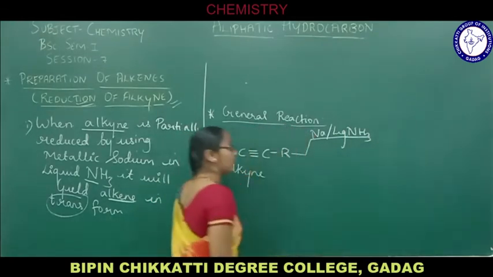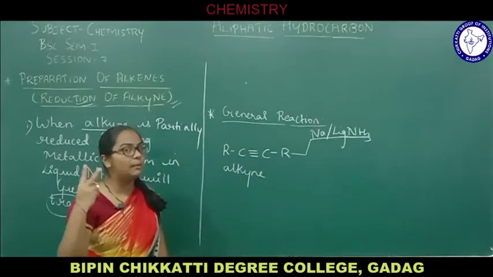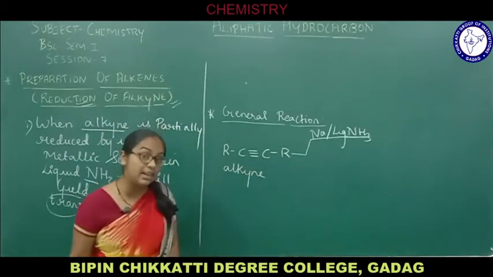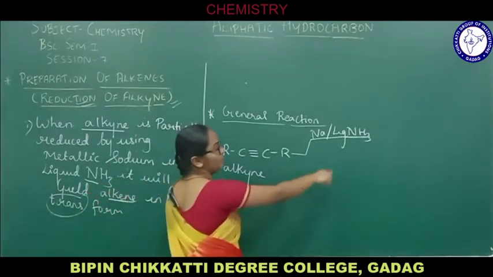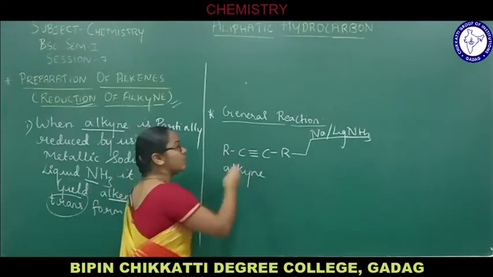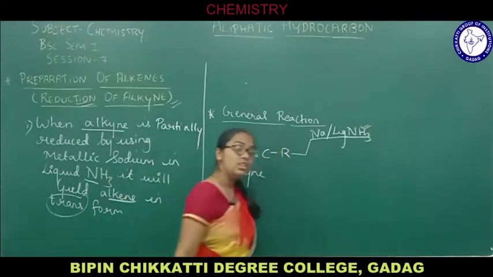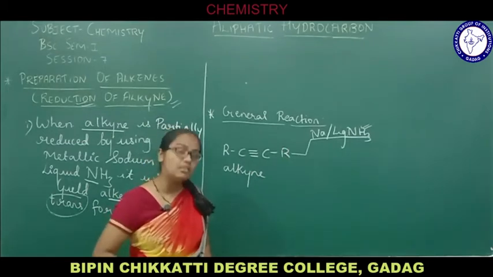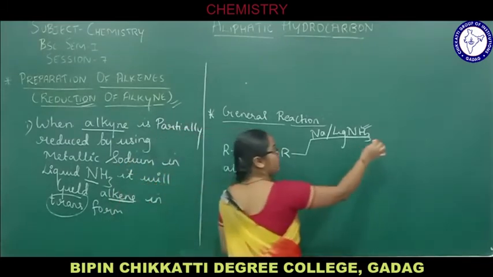Now alkene, we know that alkene is also an unsaturated hydrocarbon, but in alkene a double bond is present. Here the triple bonded compound will break down to form a double bonded compound. So here what will happen, the two hydrogens from that medium will combine with this alkyne. Because of the combination of the hydrogen molecules, this triple bonded compound will break down, and it will yield the trans form of an alkene, which is written in this form.